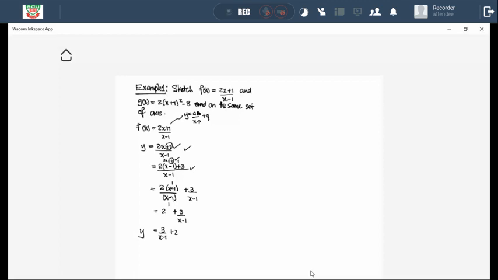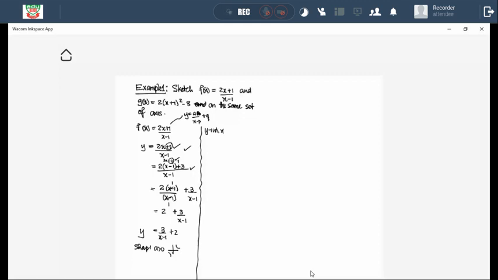That process is very, very important. You should know how to convert from general form to standard form. If that is the case, I'm now coming up with the important features. From now, I can see that the shape, a is greater than 0, so the branches are going to be in the first and in the third quadrant. From there, I'm now trying to come up with the intercepts.